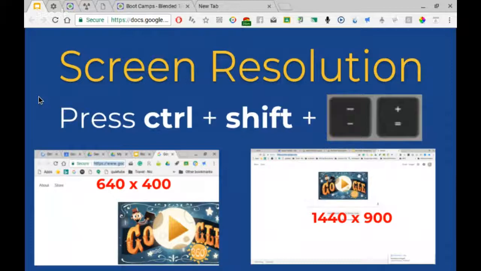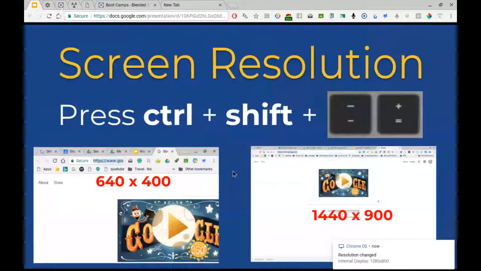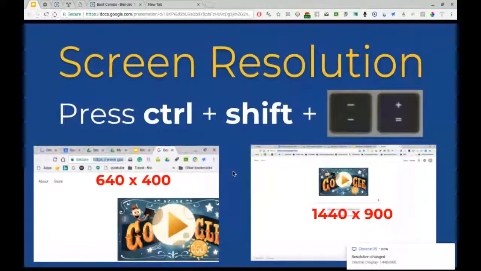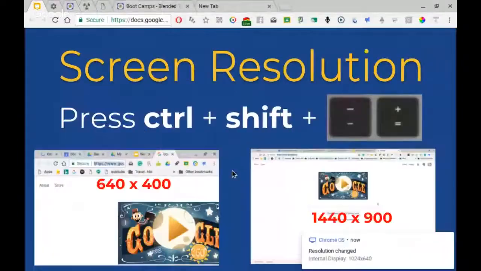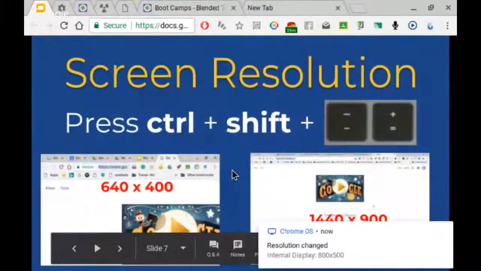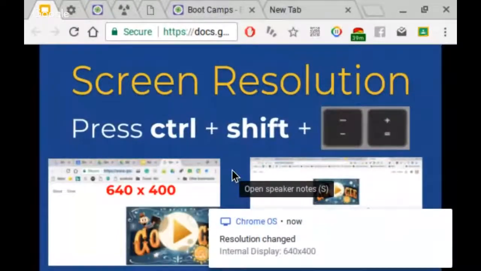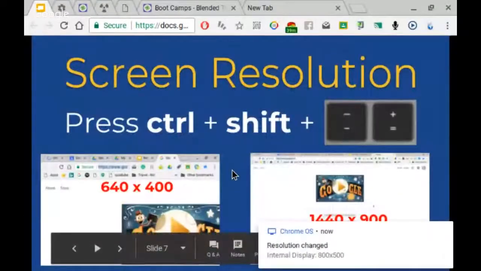But notice the bottom here, I showed the areas where they're different. There we go. So you can see my internal display changed, and then did it again. And then I can go back the other way. You can tell it's getting much bigger. Now I'm at 800 by 500, and then there's 640. So it definitely brought the screen resolution to a different size really easily.